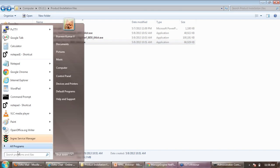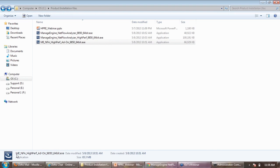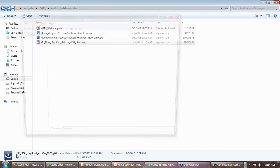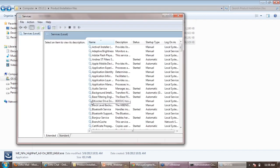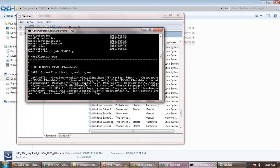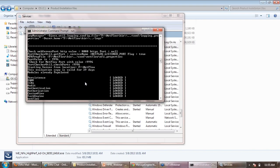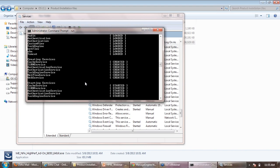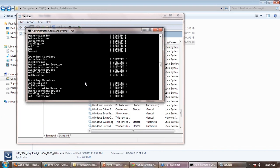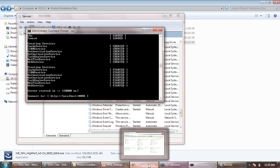consume huge disk space, and the report generation time will be much higher, or there is a possibility of the report timing out since it is generated from raw data and has to query millions of tables. So we introduced this HighPerf reporting engine with a columnar database. The columnar database is known for faster querying, and the compression will be much higher. When you query the HighPerf reporting engine using the Netflow troubleshooting report, the report will be generated in a few milliseconds, even for a year. So this helps you to store more raw data as well as do detailed analysis for whatever time period you want.